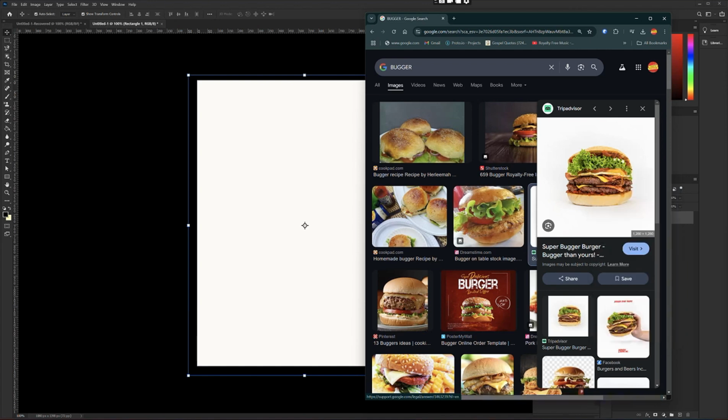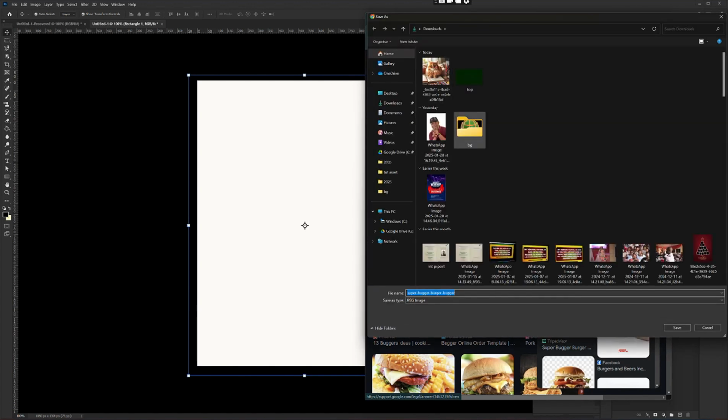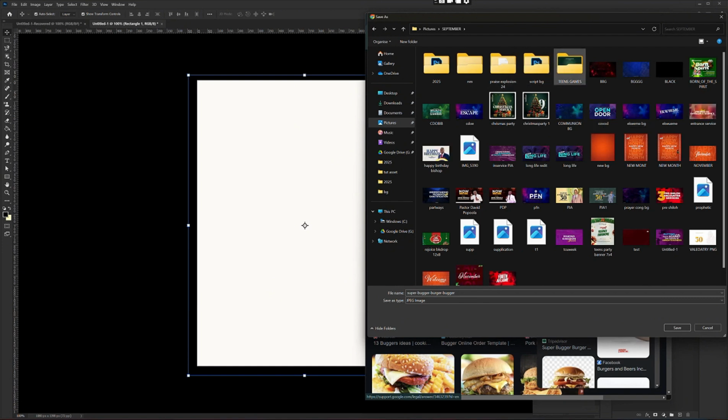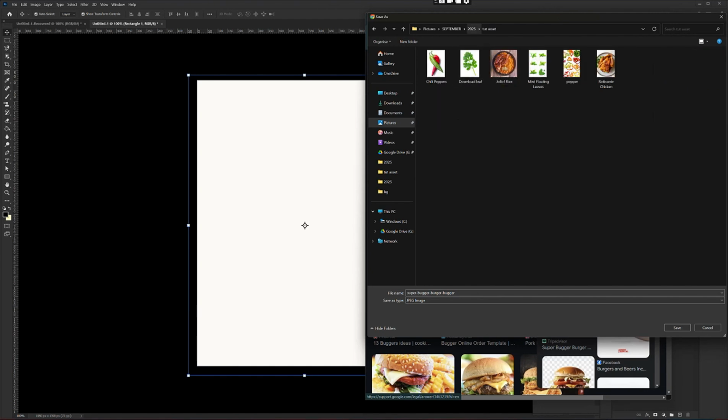Make sure when you're downloading, you click on this image first. Yes, you open it like that before you download, else your image is going to come with low quality. Then you save it. Make sure you create a folder and save it where you can remember.